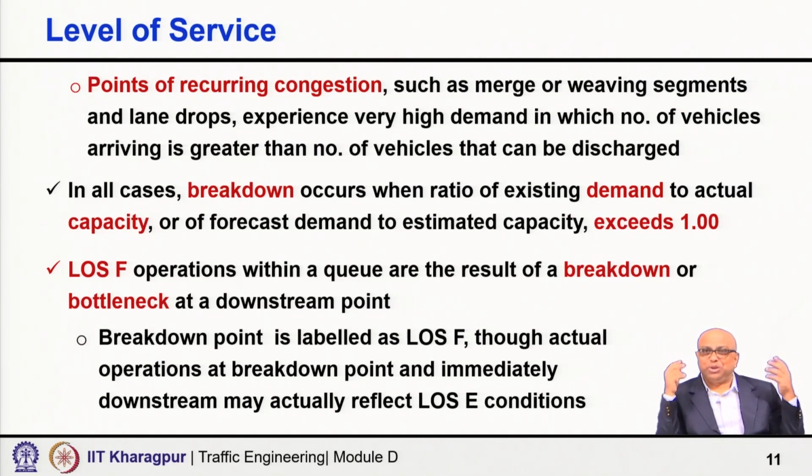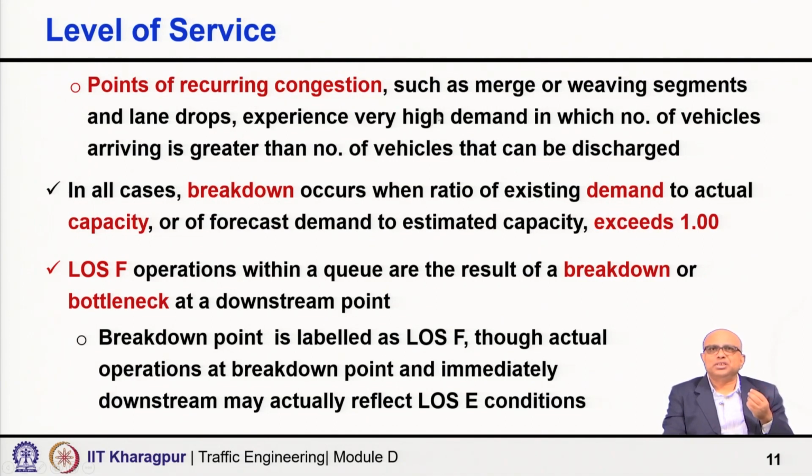Off peak, no problem, because collectively the demand will not be more than 3 lane capacity. But in the peak hour both might be operating at capacity level flow, and the total flow cannot enter into this stream because there is a shortfall: 2 plus 2 merging into 3 lanes. So, 4 lanes of traffic cannot enter into 3 lanes. So, points of recurring congestion, every day, maybe in the peak hour for 1 or 2 hours, might be happening during the peak period.